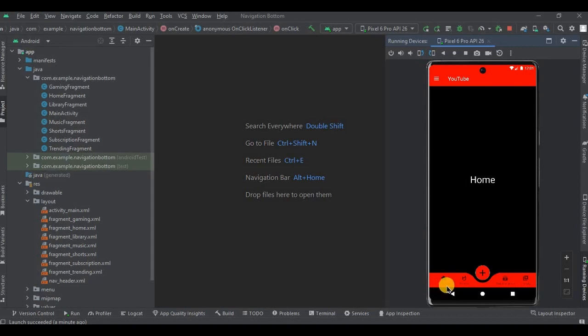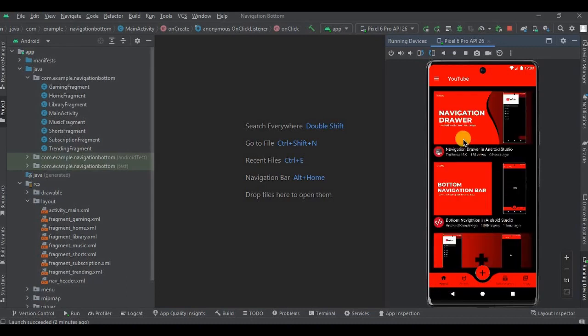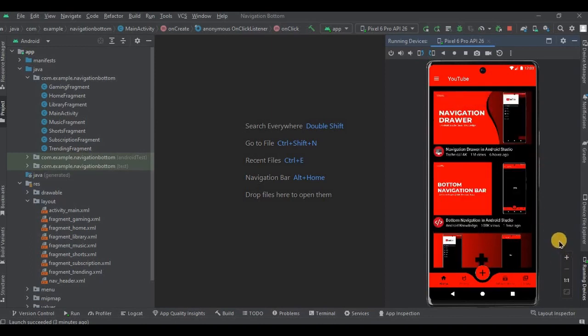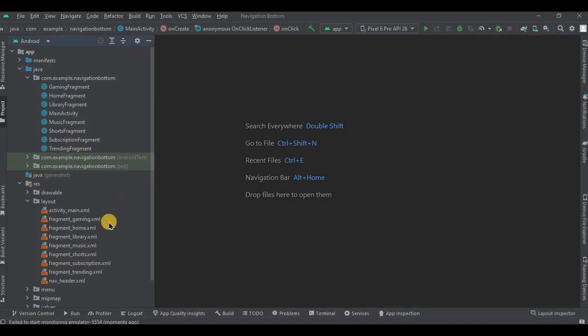So we will be creating a recycler view in HomeFragment like this way. This is a quick little preview on how our project will look by the end of this video. It's kind of like a clone of YouTube homepage, right? Where we have thumbnail, title and channel details. So yeah, with that said, let's get started with our project.